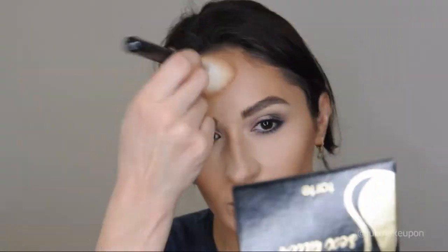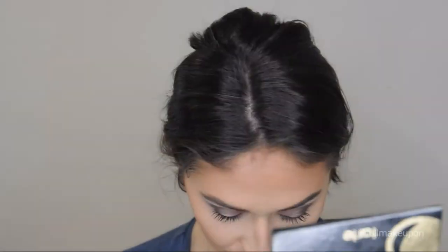Now I'm going to use the bronzer from the palette. It doesn't have a name, but it lays so beautifully and nicely — it covers all the patchiness from the dried concealer I was trying so hard to blend. It looks so even and nice. I'm definitely going to try other bronzers from Tarte.